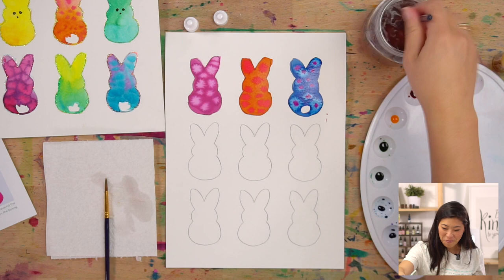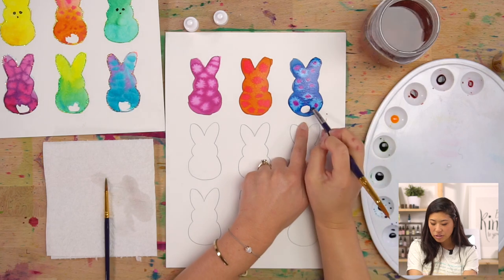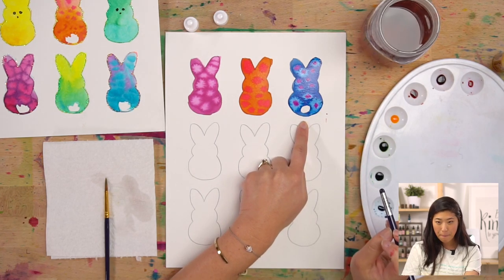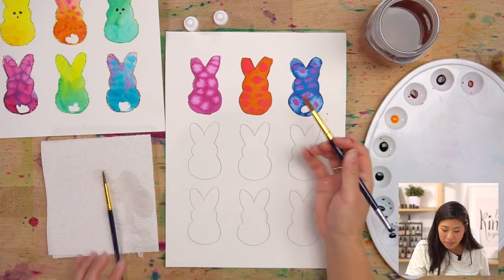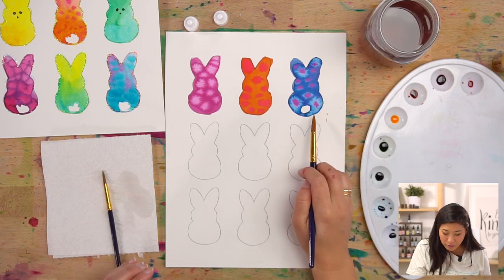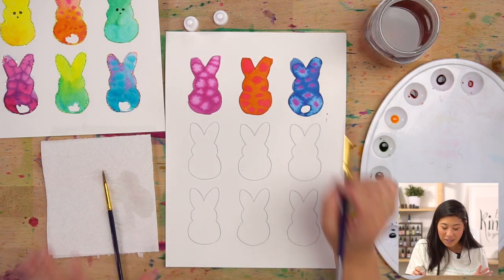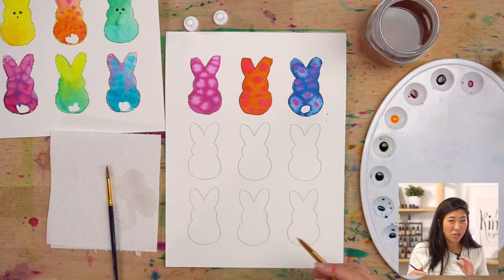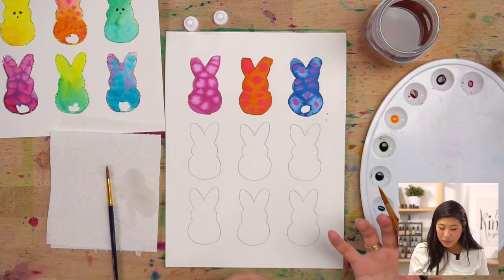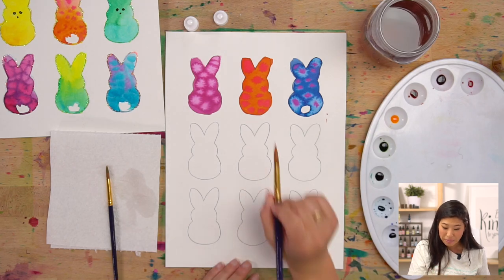Oh, that's so fun. Okay, now, do you see how this looks like the back? Isn't that fun? Yeah, like a tuft of tail. So you see when this is dry, our tail is popping up. Now, when you were painting, if your tail disappeared or ran off, like Keenan said, if it goes away, then I have a trick that I can show you at the end. You can either use a white jelly roll, or if you have white paint, we like to use bleed-proof white. I'll show you if you have those tools at the end, because I need my bunnies to dry.